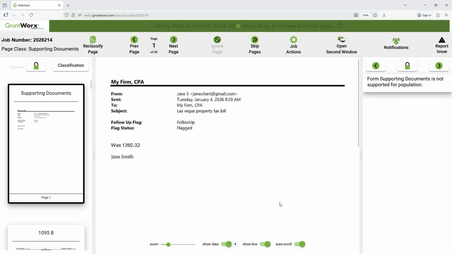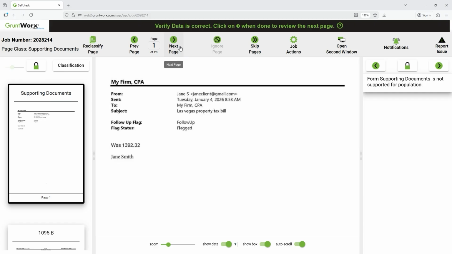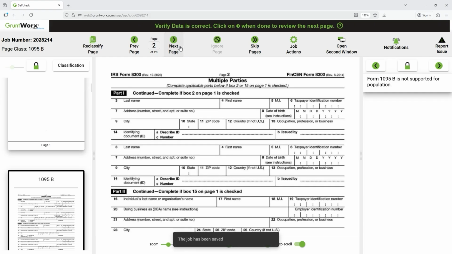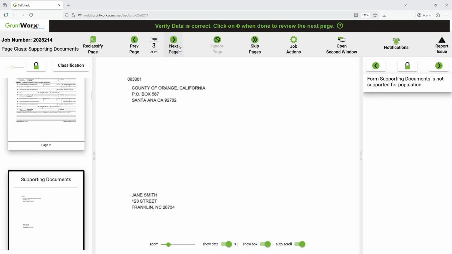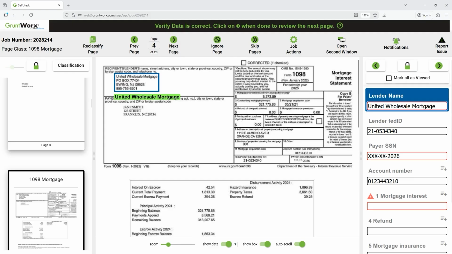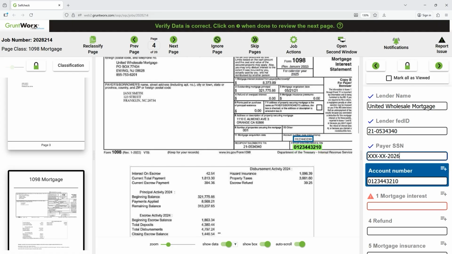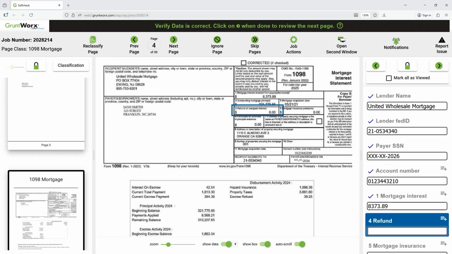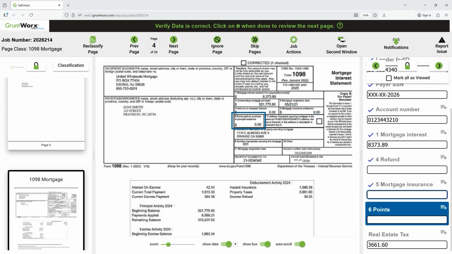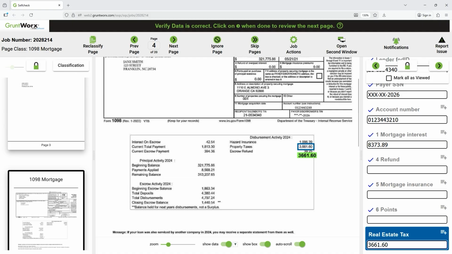After making your selections, the Self-Verify tool briefly reloads, and the tool has a classification section where all your pages are displayed as thumbnails. There will be a colored highlight around pages that are grouped together. On the right is the extracted data from supported forms. Simply check the extracted data on each page and make any corrections needed. Now, this can include deleting erroneously extracted data, adding data that was missed, or editing data that was extracted incorrectly.